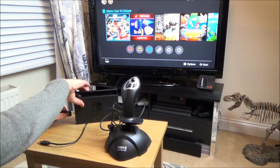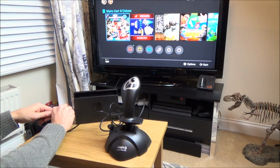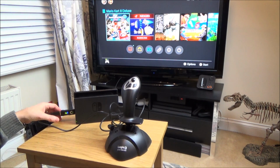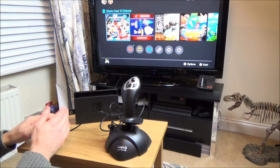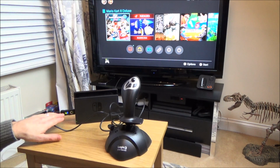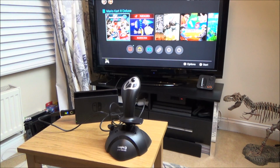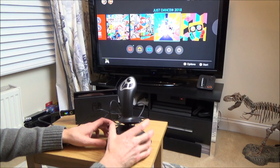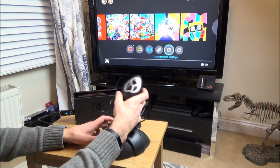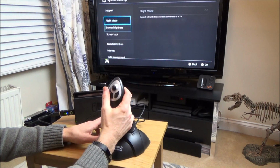So if you have a look here now, if I plug it into one of the USB ports, it will just be flashing there. I'm then going to plug in this little flight stick and it will come up with 0. If I wanted to, I could then press this button and it will go to 1. And then if I keep on pressing it, it will go to all the other mappable settings I have on here. At the moment, I've only got 0, which is nothing, and I've got 1. But I'm going to leave it on 0 just to show you that in this instance, you don't necessarily always have to program it. So if you have a look up here now, you can see when I move there, it goes that way, and when I move there, it goes that way. So let's move down now, and I want to show you under the system settings what the buttons actually do.